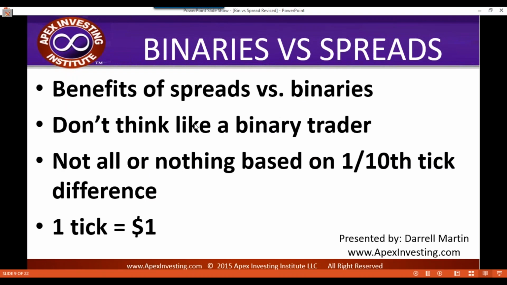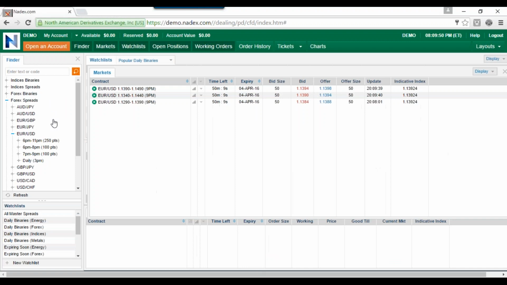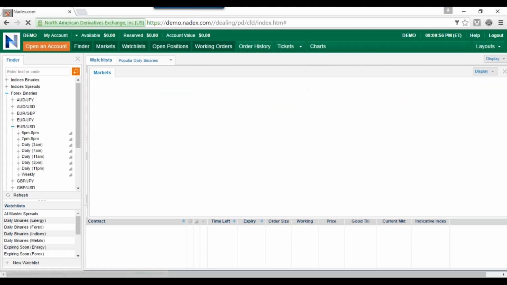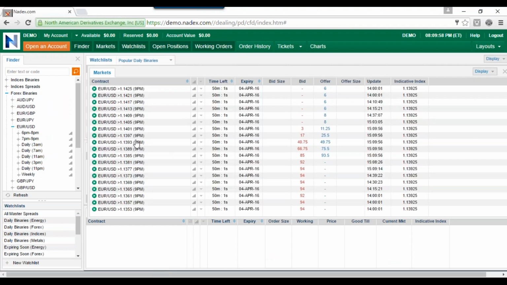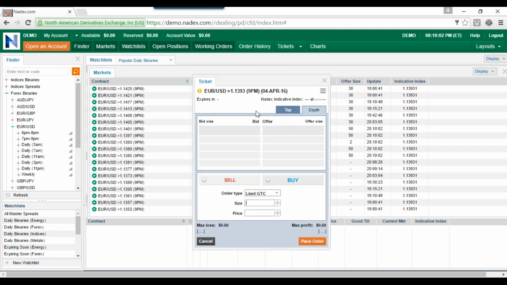Okay, Kevin, you said when you sell a spread or a binary, do you actually mean purchasing a put option? How can you sell an option unless you already bought it earlier? Well, when you're looking at the Nadex platform here, it's simply a yes or no. When you're looking at binaries, for example, if I believe this statement is true, that the market will be above 1393, I'm saying yes and I'm buying that. If I believe that statement is false, I'm saying no and I'm selling it.